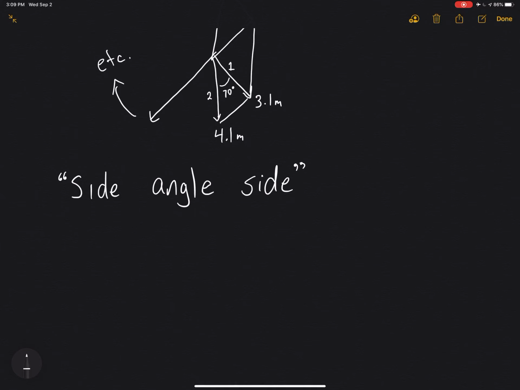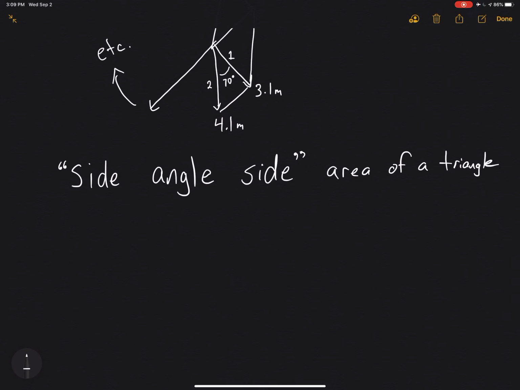We're never going to be doing this by hand with a calculator because we're going to get typographic errors and all kinds of problems. We're always going to dump this into a spreadsheet, program in the side angle side area formula, and let the spreadsheet never make a mistake from that point forward. Okay, so side angle side area of a triangle is, let's see here, two sides and the included angle given.